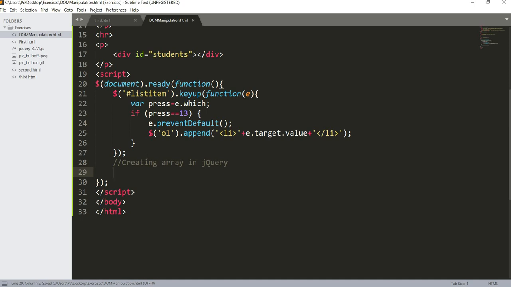So let's create an array called, let's call it students array, which is equal to... here we can put another value inside the array.